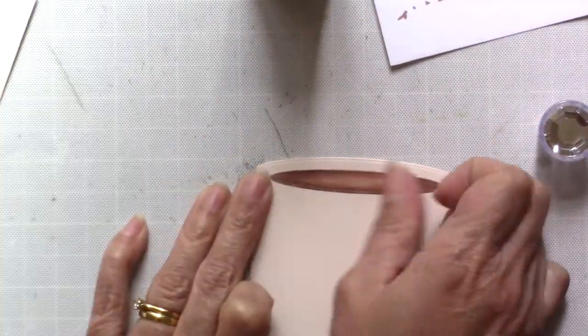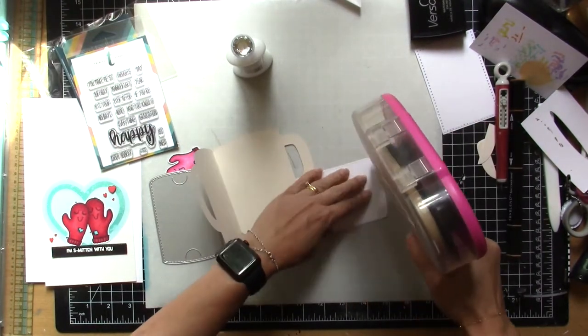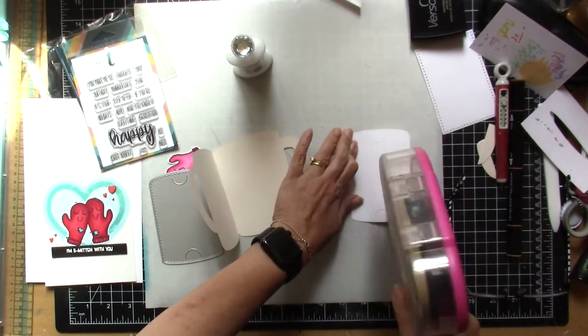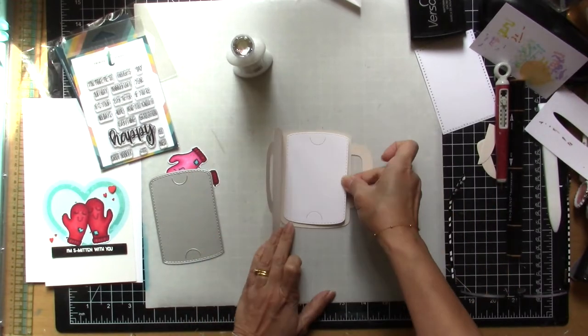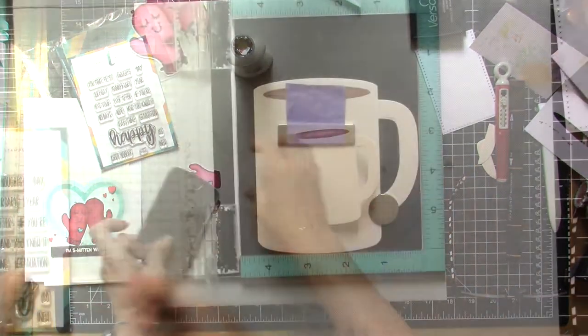I've die cut the inside piece, and I will adhere this using my tape runner, and this is the part where you can include a gift card for the teacher, like a Starbucks gift card, so your kids can make this with you.